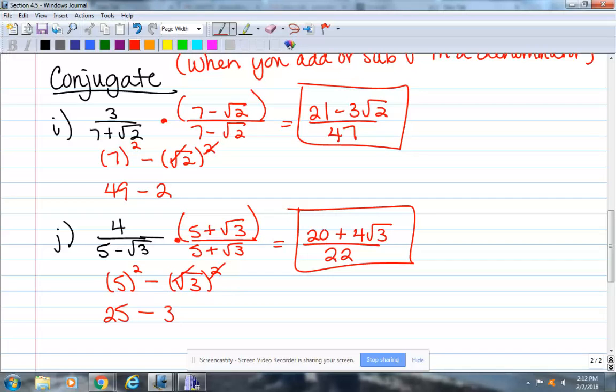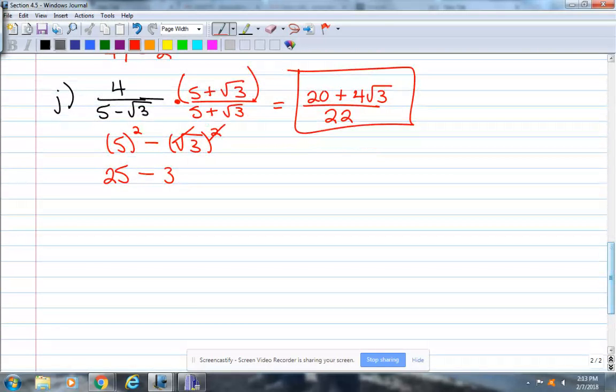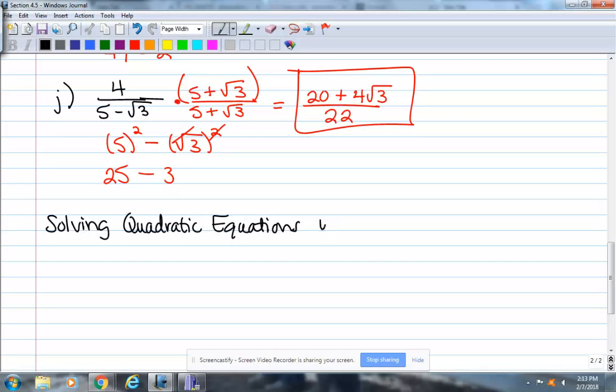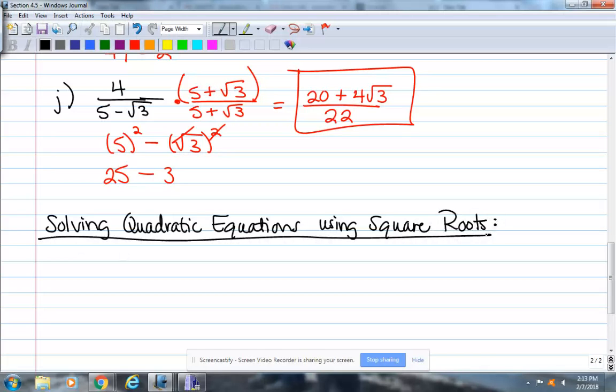Now, we have done all of this. This is all review. We did all of this in Algebra 1. If you had me, you for sure did. If not, it's possible that you did. But this is all practice simplifying radicals so that we can do our next thing that we're really supposed to be doing in this chapter, and that's solving a quadratic equation using square roots. So this is really what we've practiced all of that for. That was all the build-up.